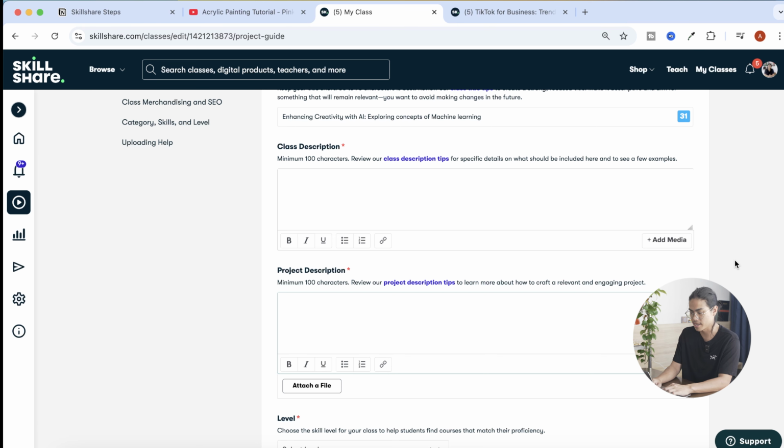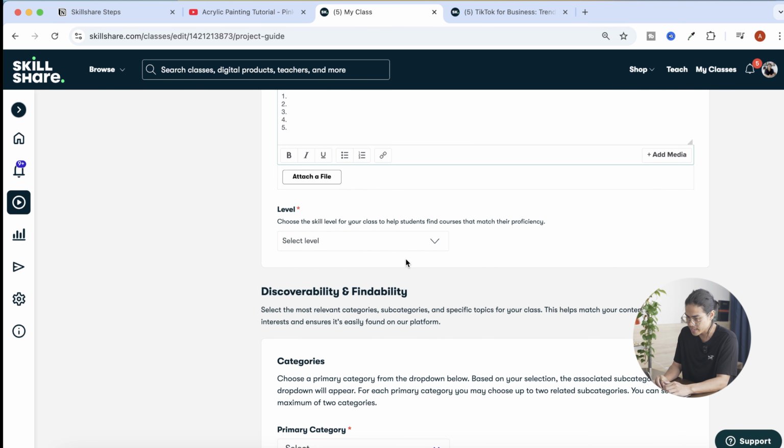So maybe it's something like, you'll create blank following the instructions from the class. And then you'll write down 1, 2, 3, 4, 5, and then go in depth and maybe share some certain attachments that might help them create what you're teaching. And then just go through the different steps. And then at the end, ask them to potentially upload it to the project section so that you can take a look at it. And then as you scroll down, there's the levels part, which you can choose what level this type of class is.